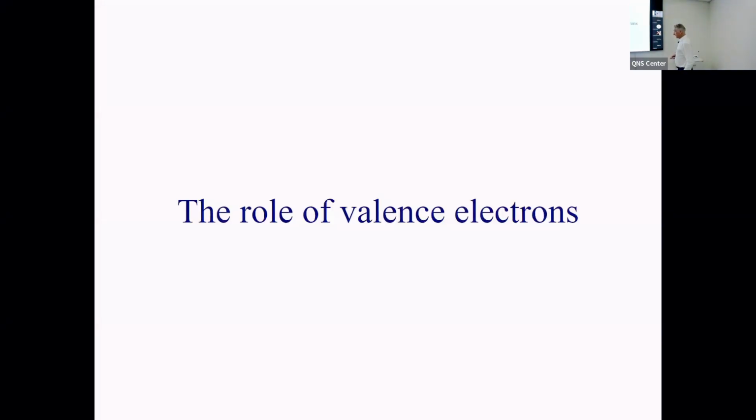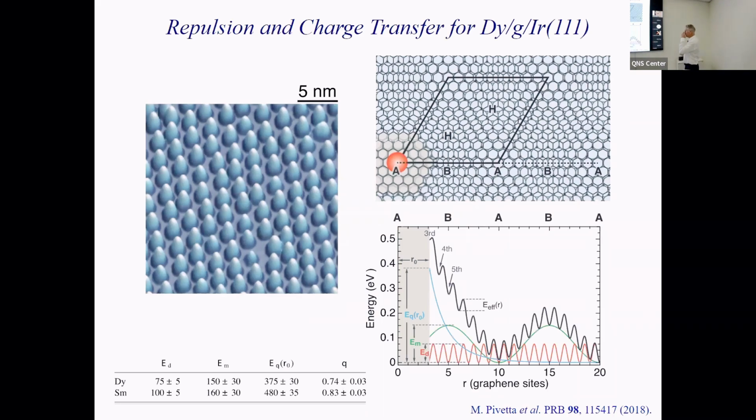So let's see whether we really fully understand what's going on, because the whole community working with these rare earth atoms is always tacitly assuming that a rare earth atom is only described by its total angular momentum, which comes from the 4f electrons. If you do this, then you are ignoring that these external electrons are there, and these external shells can also be spin polarized. And we see strong evidence for this.